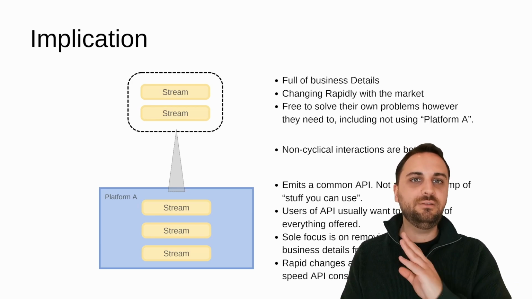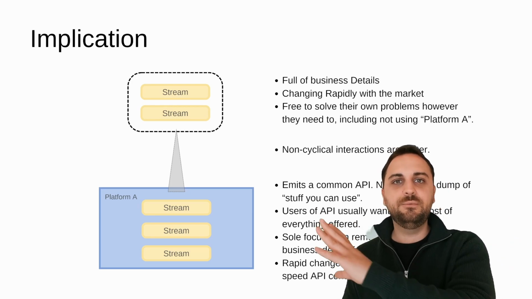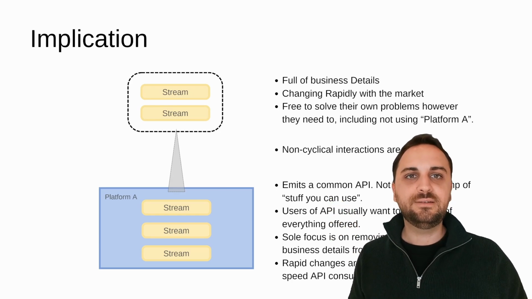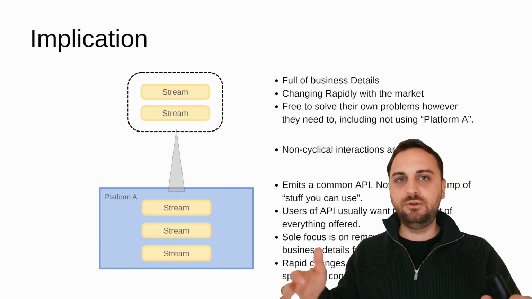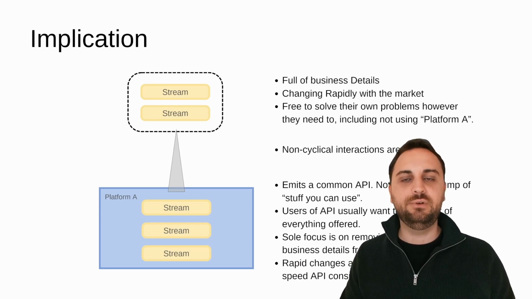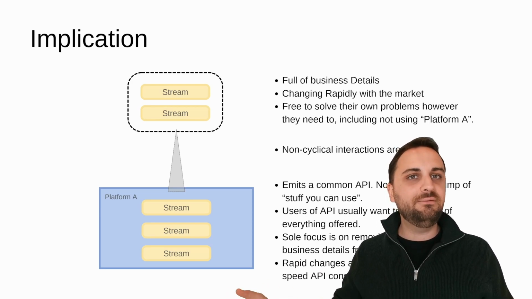Don't be afraid of having lots of platform groups. And platforms are groups of teams that emit something that is cohesive and makes sense. And it might not be a single web API, but they have a common purpose. They have a common boundary of some sort. And it might be that it's small scope and then becomes two platforms one day.